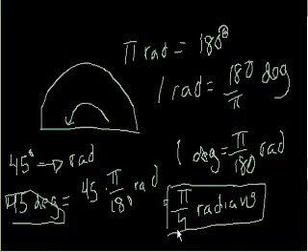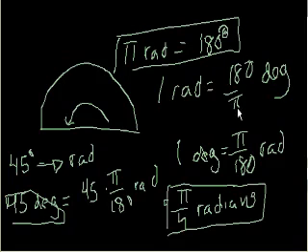And just keep in mind, these are just two different units, or two different ways of measuring angles. Radians are actually the mathematical standard for measuring angles, although most of us are more familiar with degrees just from everyday life. Let's do a couple of other examples. And just always remember this: 1 radian equals 180 over pi degrees. 1 degree equals pi over 180 radians. If you ever get confused, just write this out. This is what I do, because I always forget whether it's pi over 180 or 180 over pi. So I just remember pi radians is equal to 180 degrees.